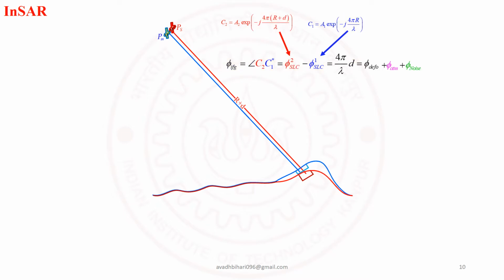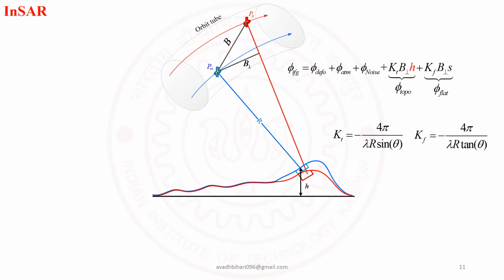As the images are acquired at different times, the atmospheric conditions would be different while acquiring the SLC images. So in the interferogram, an atmospheric phase component would be present along with deformation. And noise is a godlike entity you will find in every observation, in every experiment, so I have kept a separate presentation slide on noise.